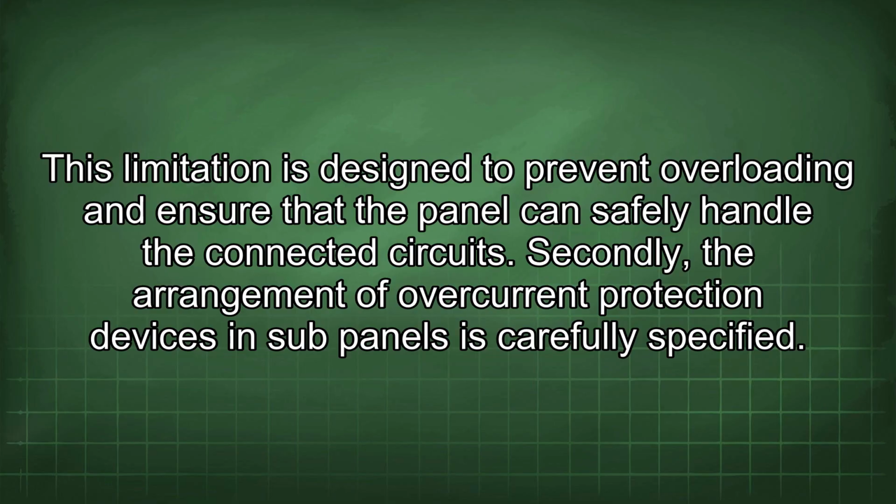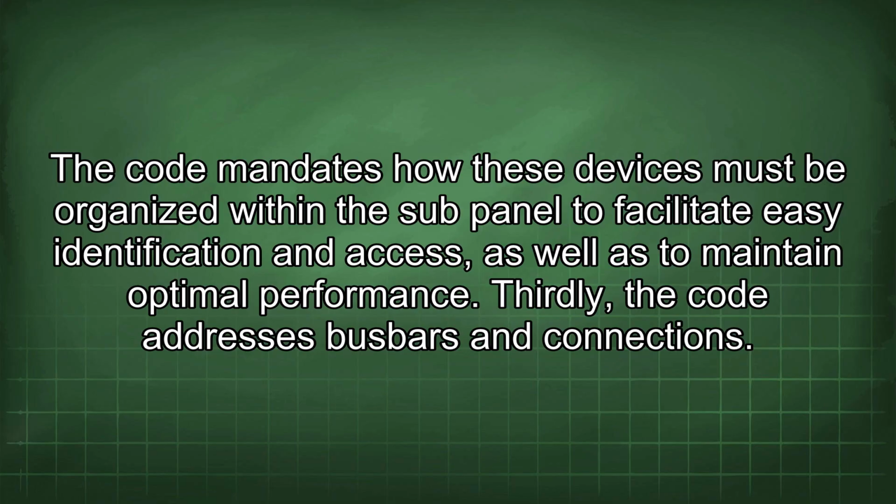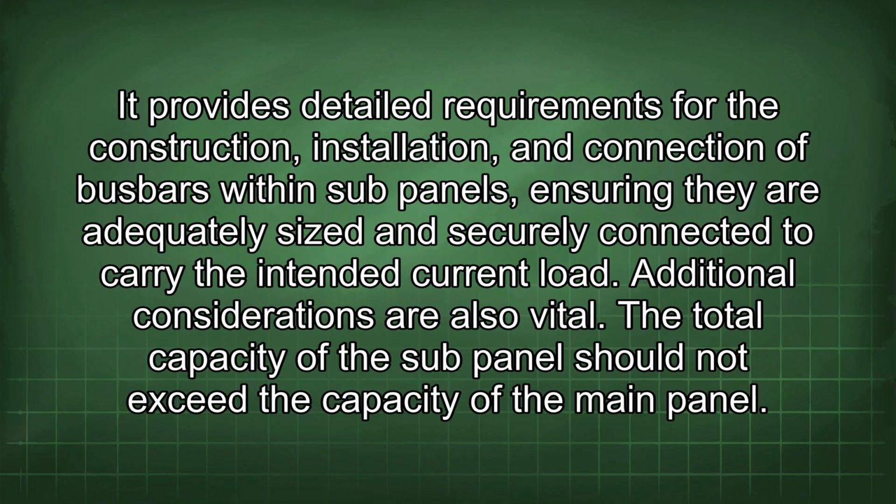Secondly, the arrangement of overcurrent protection devices in subpanels is carefully specified. The code mandates how these devices must be organized within the subpanel to facilitate easy identification and access, as well as to maintain optimal performance. Thirdly, the code addresses busbars and connections. It provides detailed requirements for the construction, installation, and connection of busbars within subpanels, ensuring they are adequately sized and securely connected to carry the intended current load.